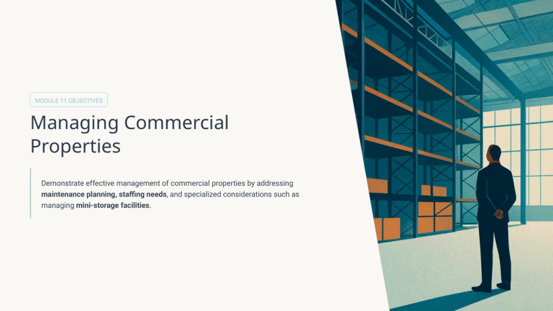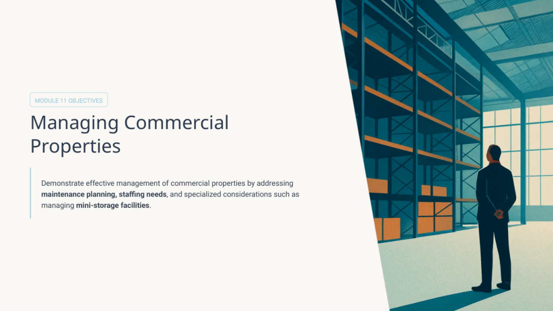This means scheduling regular inspections and timely repairs to prevent small issues from becoming costly problems later on. Staffing needs are equally important. You want to ensure you have the right team in place, qualified personnel who can handle day-to-day operations efficiently. This might include maintenance staff, security, and administrative support, depending on the property.